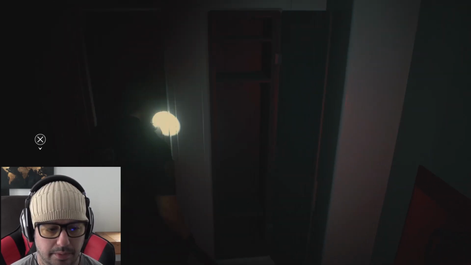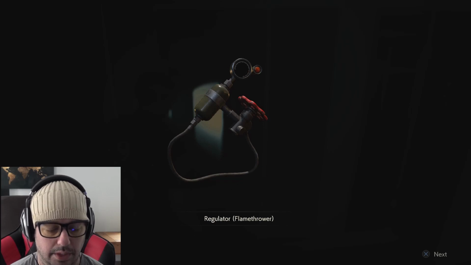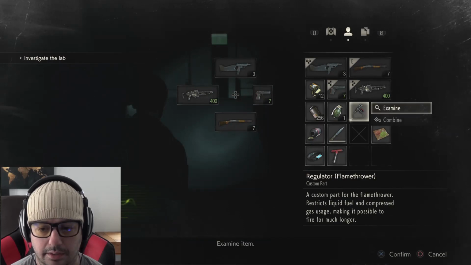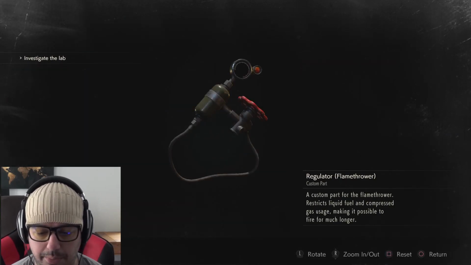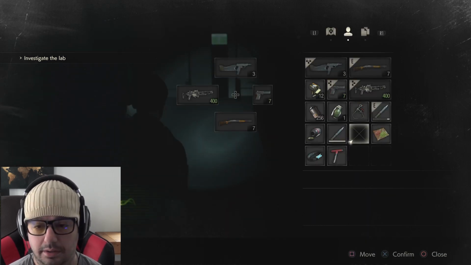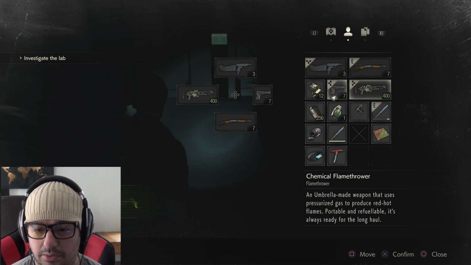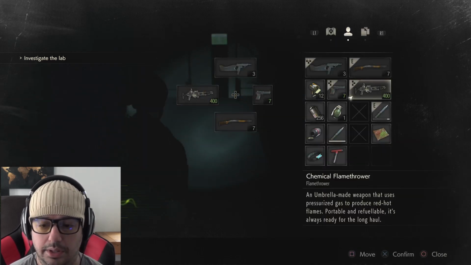Lockers? Nothing? Regulator for the flamethrower. That is big. Alright, let's take a look at that. Let's examine. A custom part for the flamethrower restricts liquid fuel and compressed gas usage, making it possible to fire for much longer. Oh, it preserves ammo. That's huge. And I'm not gonna lie, we already have a shit ton of flamethrower ammo. 256, we have 656. Holy shit. Let's combine here. Now we're literally cooking with gas.